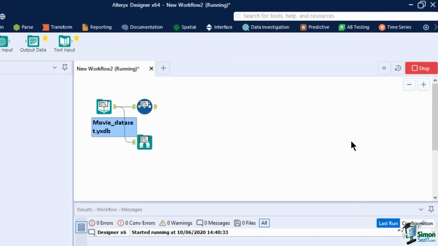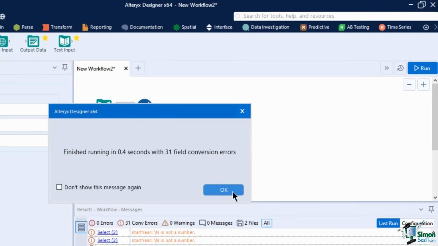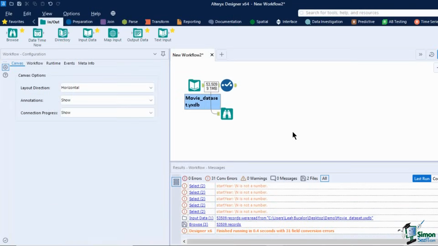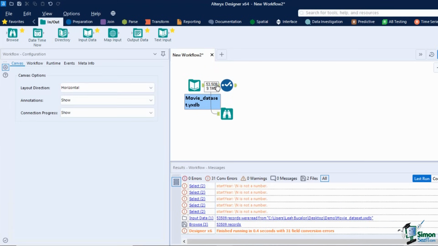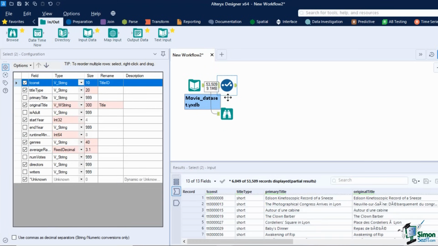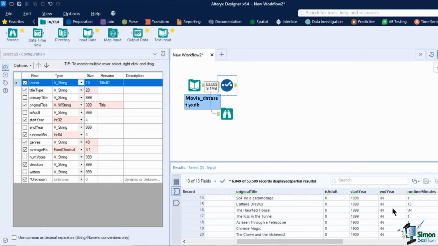Looking at the Select tool's output anchor, we can see that some of the values from the numeric data have become null. This is because the former data it had before it was processed by the Select tool is a \N, which is a string. With that being said, all strings within the field will automatically be changed to null once we set the data type to a numeric one.